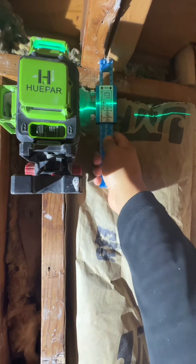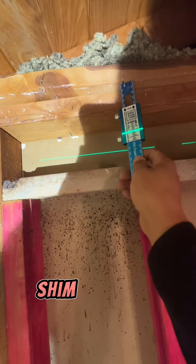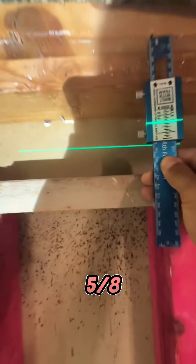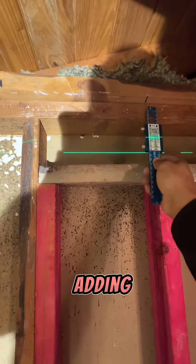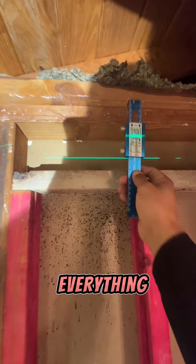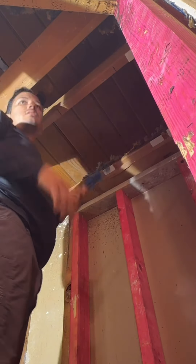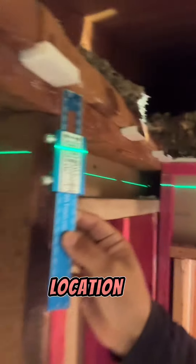The lowest part of our ceiling is here, so that's going to be zero. Where we mark for our shims, I'm going to bring it over and then whatever color shim we need we're going to add it. This is actually five-eighths higher, so we need to add a shim — we don't have a five-eighths shim so we're going to be adding a half and then a one-eighth. We're going to go all the way around, and by the time we put our shims we should be able to check it and get to zero. Now we're done putting the shims up — this was actually pretty bad — but if we take our gauge and go to every single location now it's going to go back. Now we can hang our board and we're going to have a flat and level ceiling.